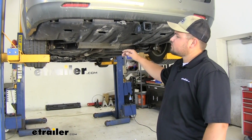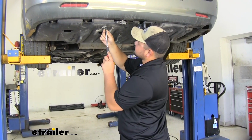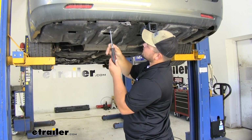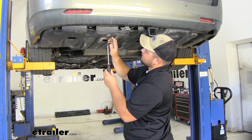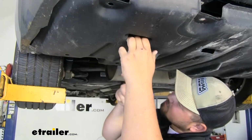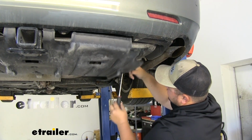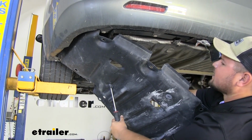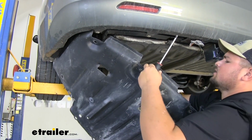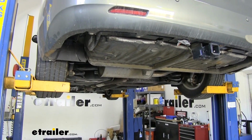With our push pins removed, we are going to have 4 more Phillips head kind of push pin screws. We can grab our Phillips head screwdriver and remove these now. You kind of want to turn down and then pull down on that plug and it'll release. And if they are being challenging like this last one, you might have to reach around the back side and pull it out. Make sure you have a good hold on your lower body panel. Pull it down and we can set it off to the side.